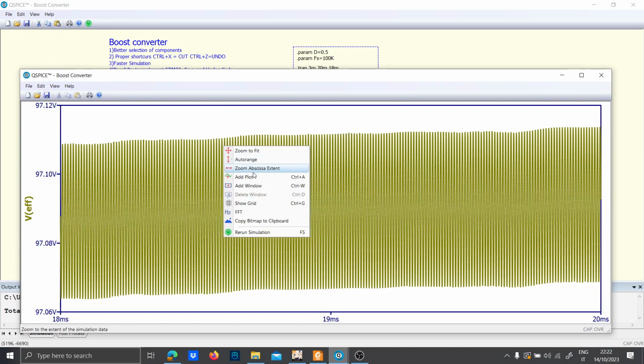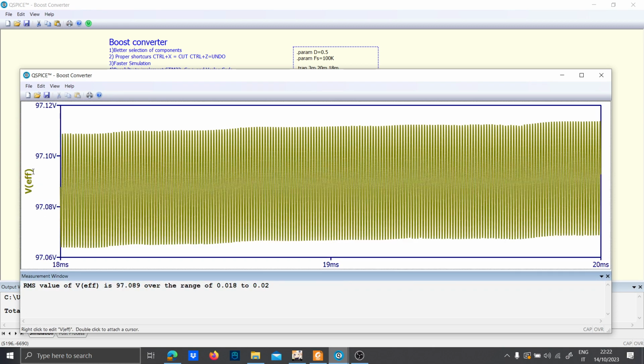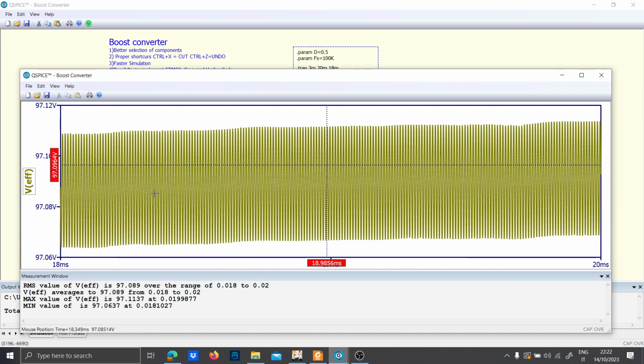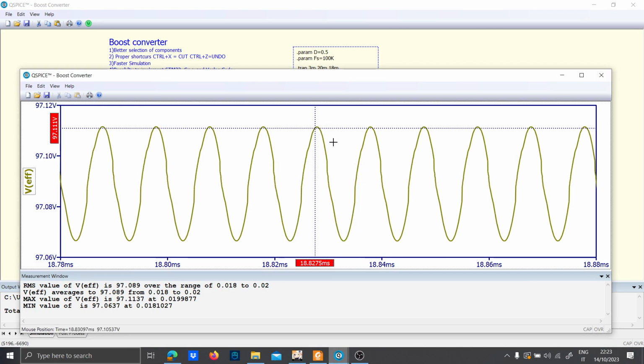So now I want to show you what you can do. By right-clicking this, you can make the average, the RMS, the maximum, the minimum, the integral, and also, why not, attach a cursor. I think that you can't put the arrow like you did in QSpice. This is very, very sad. So I can't put the arrow here. Maybe with T, I'm trying with everything, but I can't put the arrow. This makes me very sad.